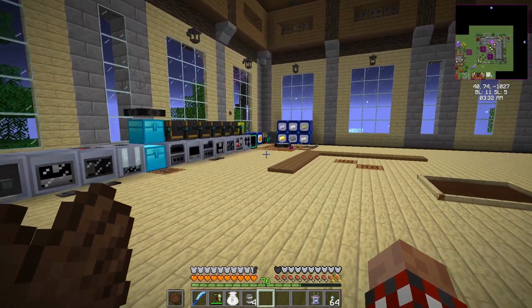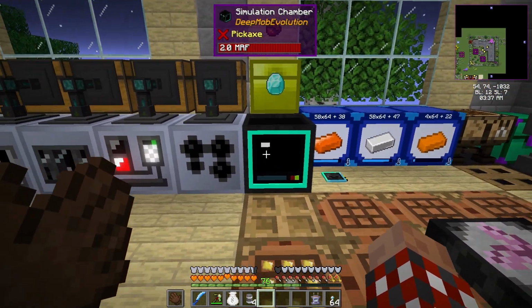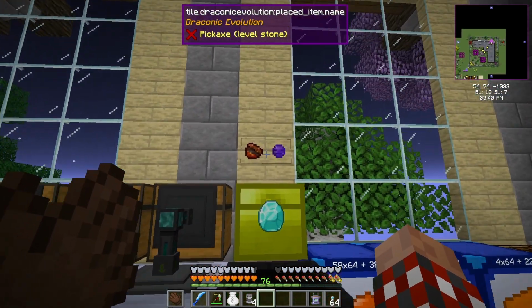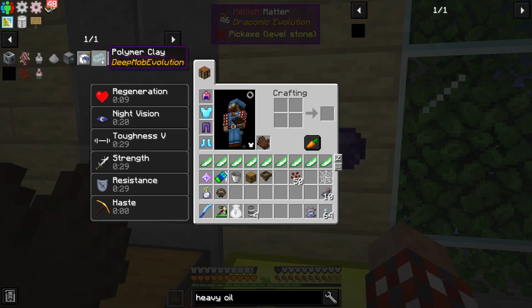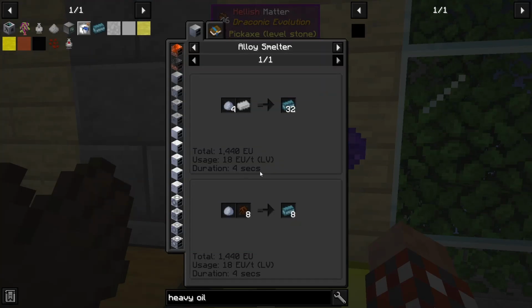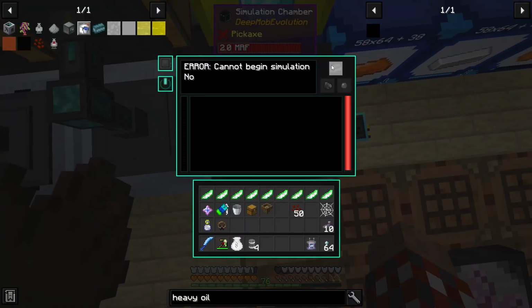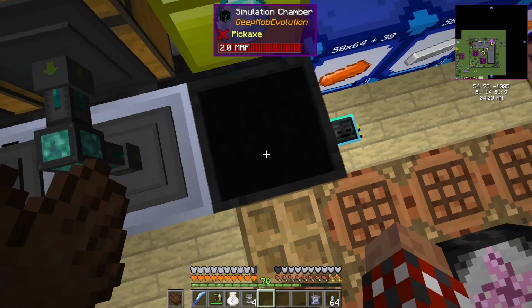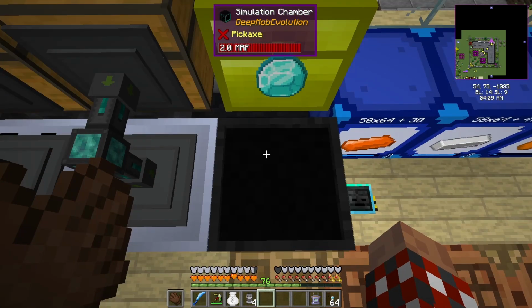One of the reasons why I want the polyethylene is I want to be able to run various mobs through my simulation chamber, because I'll get these various bits. If we take a look, the polymer clay is what I need, because with the polymer clay inside here, and then a model in place like Enderman or creepers or whatever that you've got. I've got wither skeletons and skeletons. That's it.